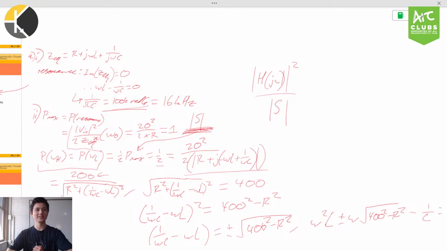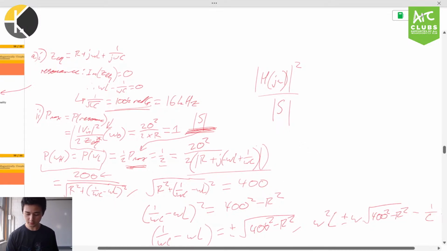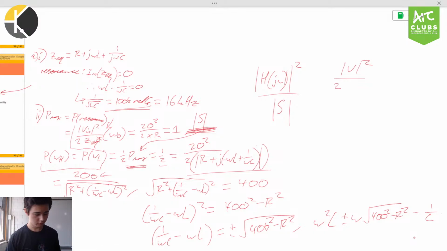How come P max is equal to 1? I'm not clear on that. So for P max, we subbed in according to our power equation that we saw earlier in this crash course. That's where we go V squared onto Z conjugate, right? So we look at Z conjugate, we say, at maximum power, it's just resistive, so I don't need to worry too much about it. V was 20, so 20 squared divided by 200 is 1. It just works out to be 1 in this case.